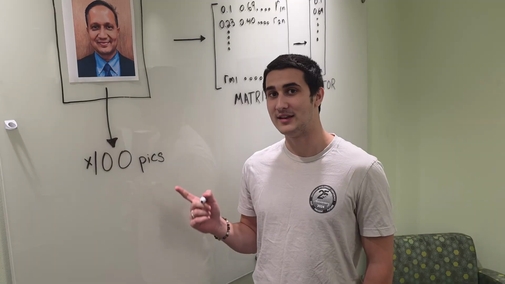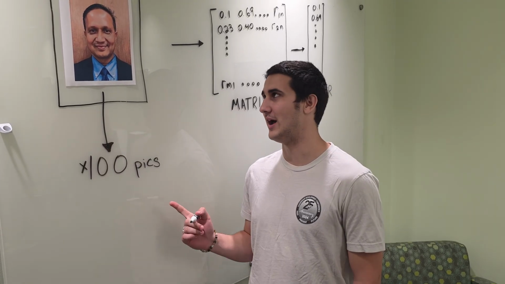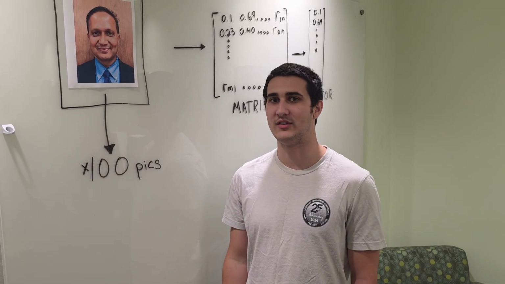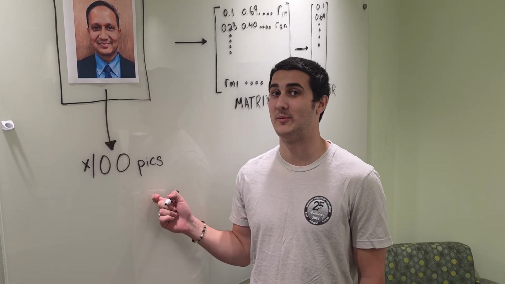Like squish the image? Kind of. Imagine your face is a grid of numbers. You take that grid and you form it into one long line of numbers, and now your face is just a vector. Okay, and then what? Then, if you take a bunch of pictures of you, smiling, frowning, your head tilted, whatever, then you have a whole data set of just you. And that's where the math comes in.